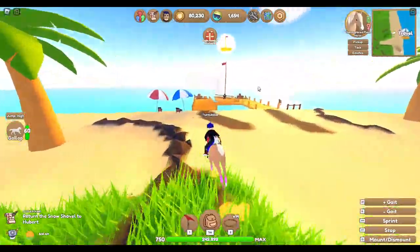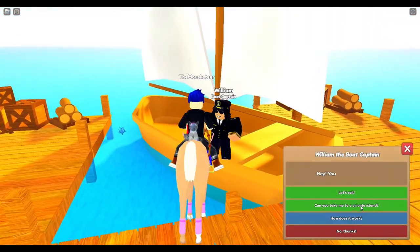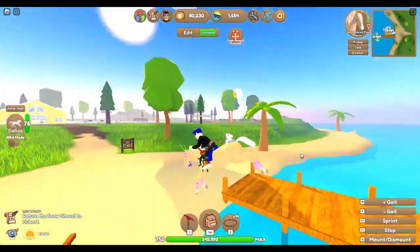I've been trying to get back up over a hundred thousand dollars so I've been doing some grinding this morning. We want to sail to our private island, and I'm going to put away some of these thoroughbreds. Since the last video, Stripey has grown up so she's no longer a foal.